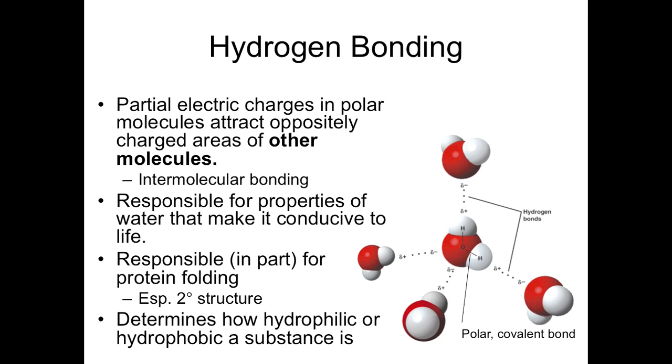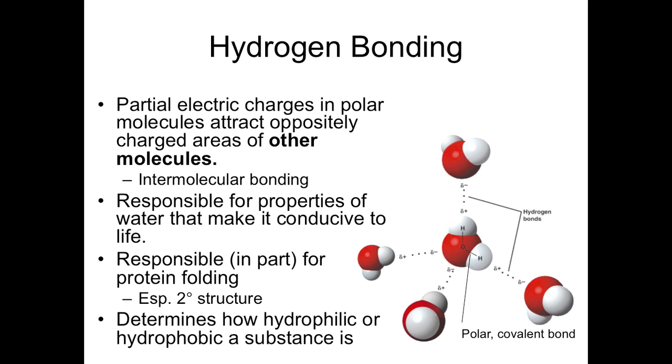All right, so a polar bond is a polar covalent bond. This is a bond between two atoms in the same molecule. Okay, this is intramolecular bonding, the polar covalent bond. Polar covalent bonds lead to hydrogen bonding. A hydrogen bond exists when you have an electrostatic attraction between partial positive charges. This is an intermolecular bond. Hydrogen bonds are intermolecular bonds because they occur between two different molecules.